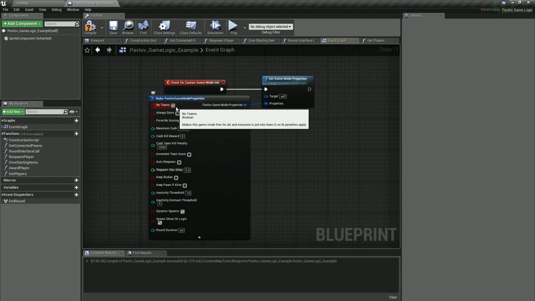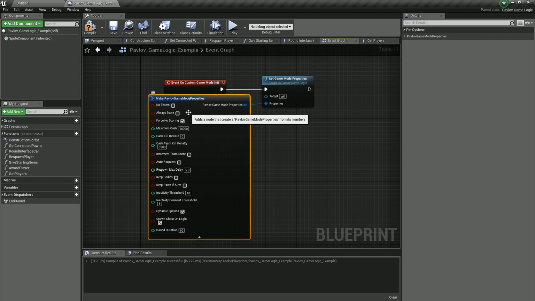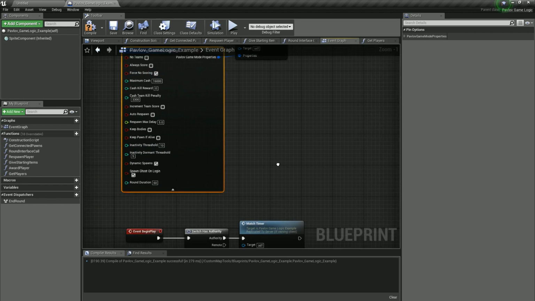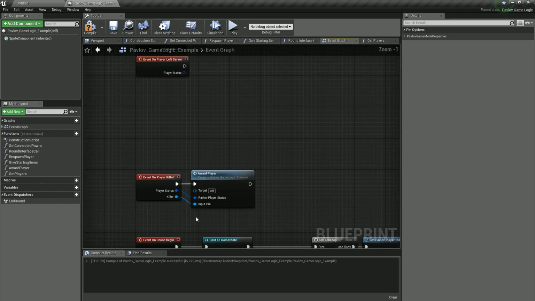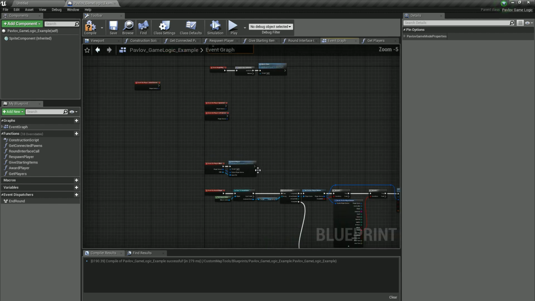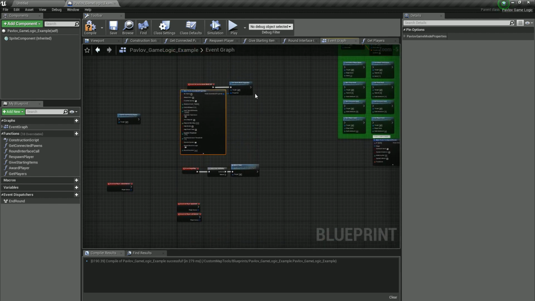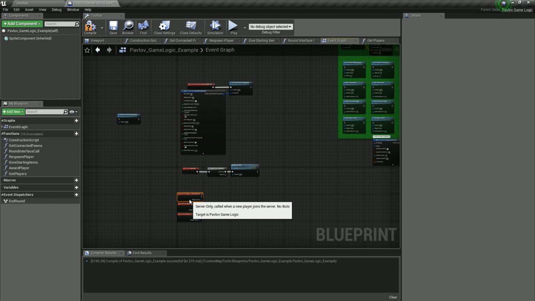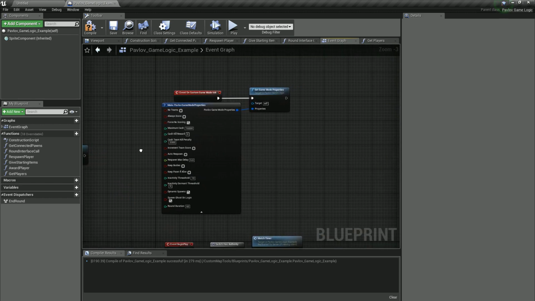From here we are going to turn off no teams. We could also turn off force no scoring if we would like to use automatic scoring for team-based game modes. This will just use the generic TDM scoring for the teams overall, but we'll go ahead and leave that on. I'm going to leave a 10-point scoring method in from the prior video, so we'll just award players. This is just going to be a pug match, so it's not going to be anything super serious, so we're not going to award them team-based scores, but we could.